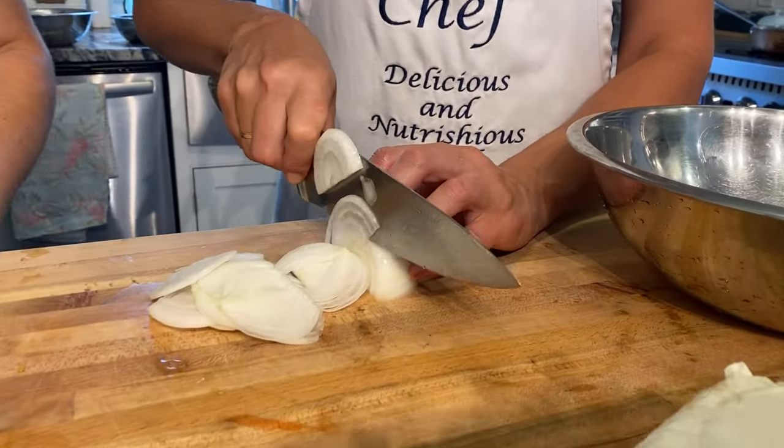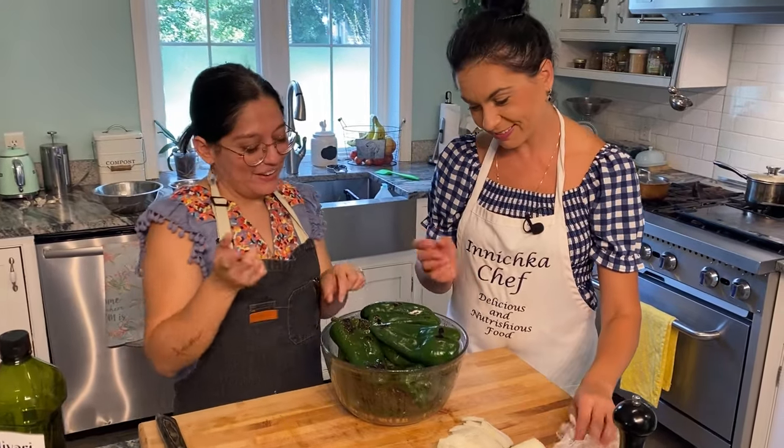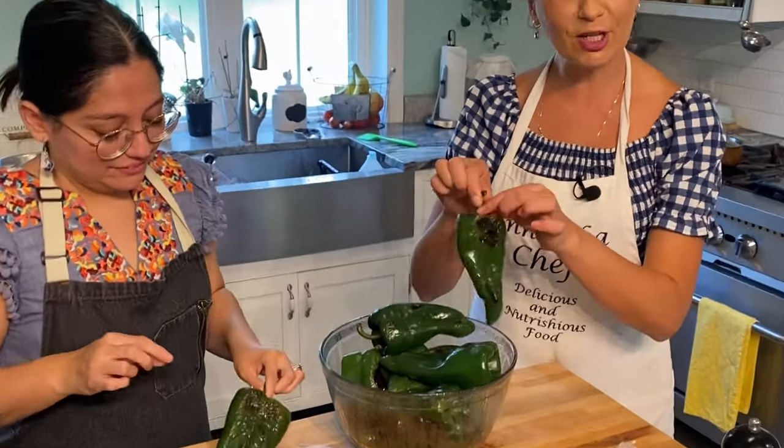Matrona and her popsicle. No gloves, I won't touch your eyes. But it's not spicy. No, it's not. Poblano pepper is not spicy.